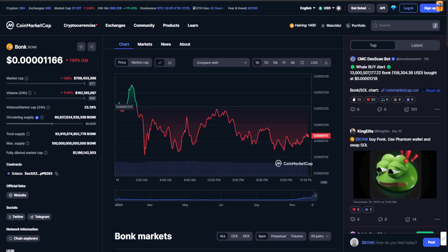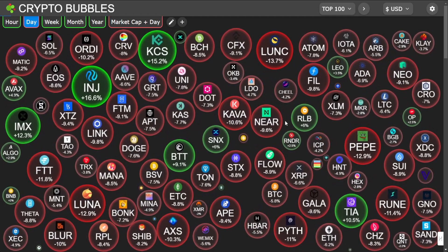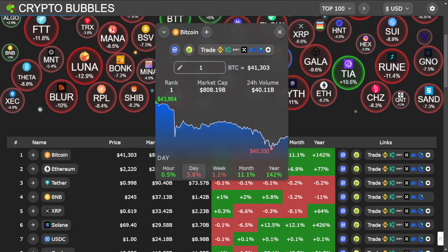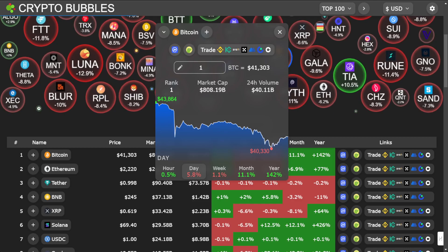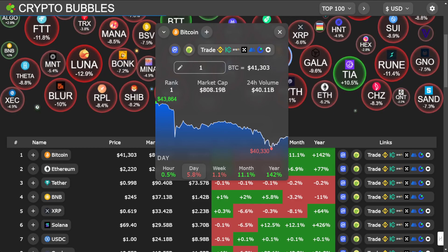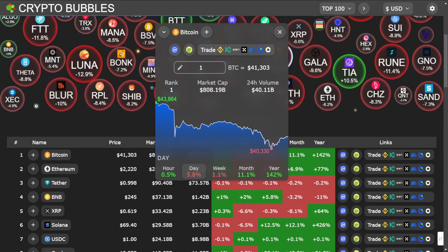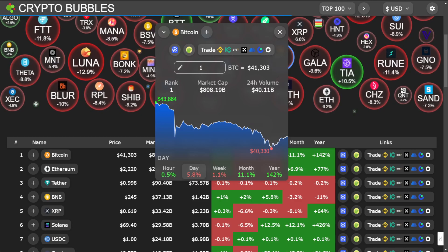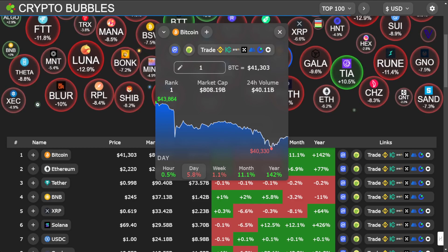Let's dive into the broader market dynamics. Bitcoin took a hit, diving down to 40,000 after losing that crucial support — that's a 7.5 percent pullback, which showcases the wild side of crypto. There have been lots of liquidations, and a friendly reminder: leverage trading during these roller coaster moments is risky business. Whales love wiping out those leverage positions, so trade very carefully. Many of you on leverage may already have been wiped out — hopefully you learn your lessons. Greed is always tempting you with that overnight millionaire dream, but now you see what it can do.